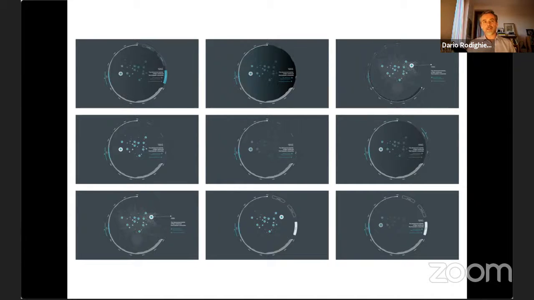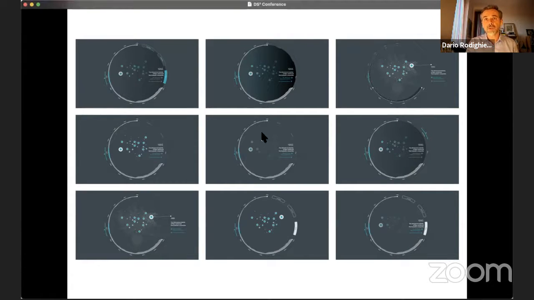Like in Darwin's theory of evolution, the design process works more or less in the same way. It aims to explore and compare different variations of the potential forms that the data visualization can take. These images show some steps and variations of a supervision. They are all different. During the design process, a lot of attention was given to the timeline, to the selection, and even the typography, of course.